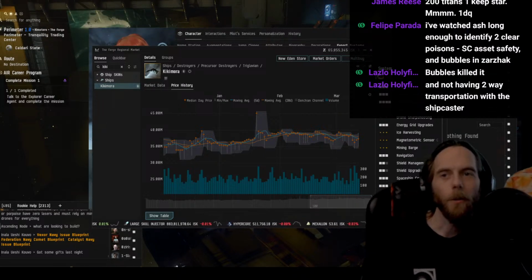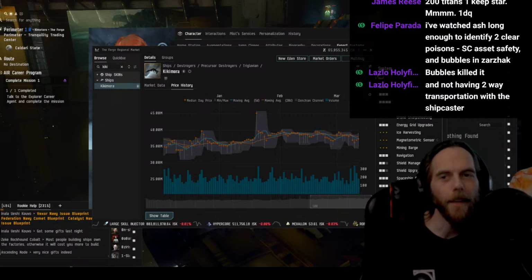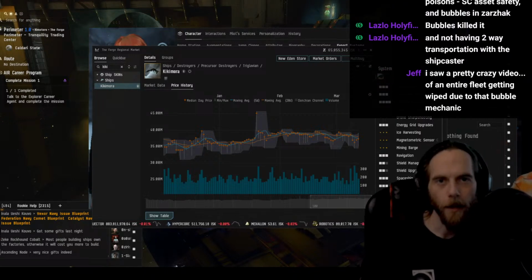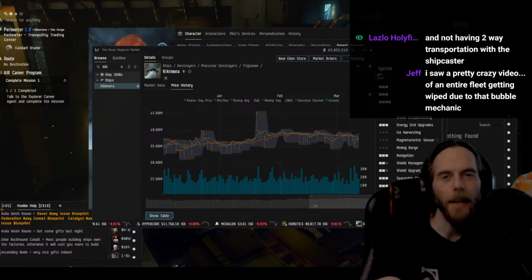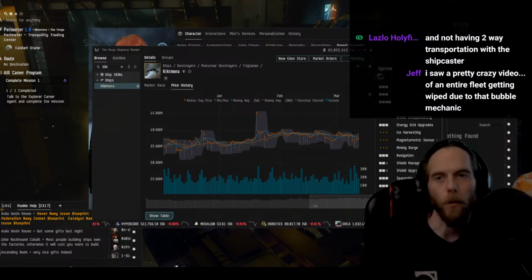Not having a two-way transportation with a shipcaster. I don't agree with the two-way transportation. I like the idea that the only way home is to die. That said, I think that at the end of the insurgency, everything inside of the structure should be asset safetied or moved one way or another to the Fulcrum.